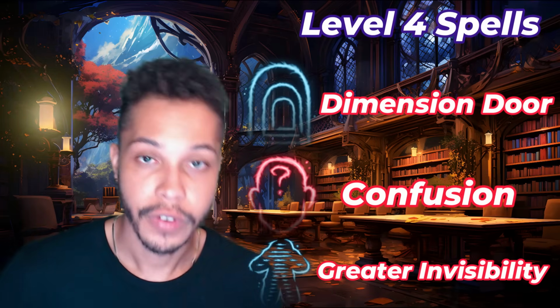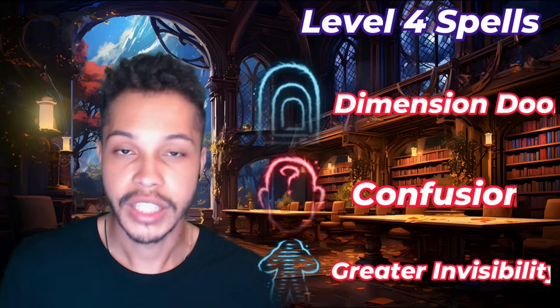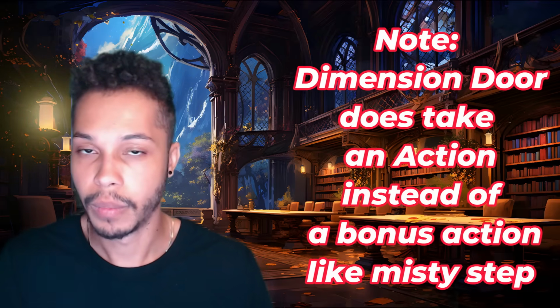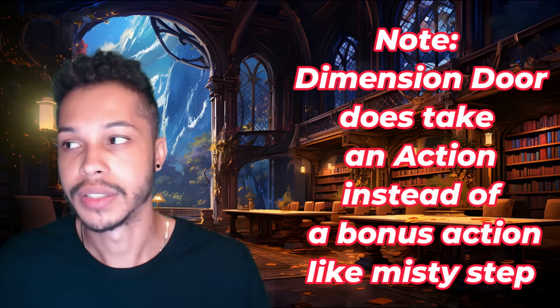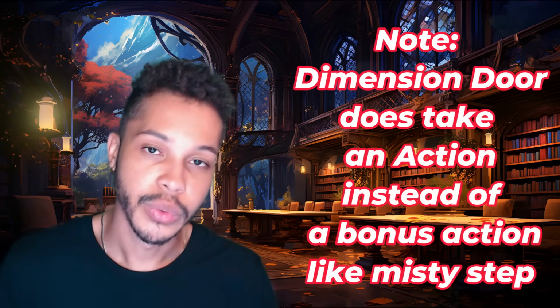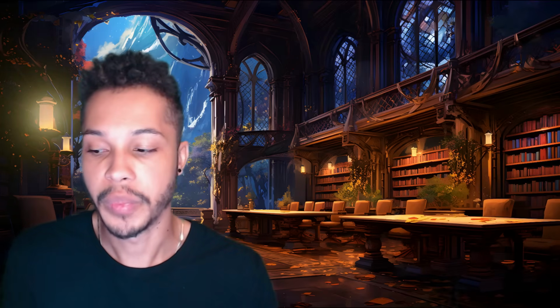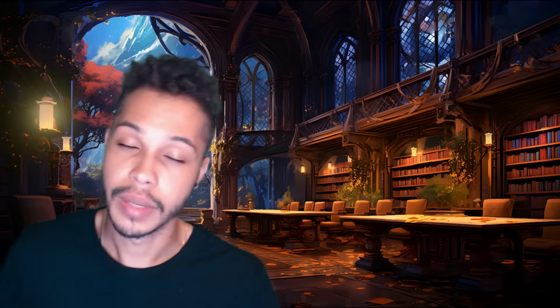The number 1 pick for me is going to be a spell that isn't concentration, and that's going to be Dimension Door. The reason why is because we don't naturally get access to Misty Step, being this bard warlock multi-class in the way that we're playing it. So having Dimension Door, basically a Misty Step that we can take another person with, is really nice. However, you can take whatever you want, and in the equipment section I am going to shout out some equipment that does give you Misty Step, so that's something to consider as well.